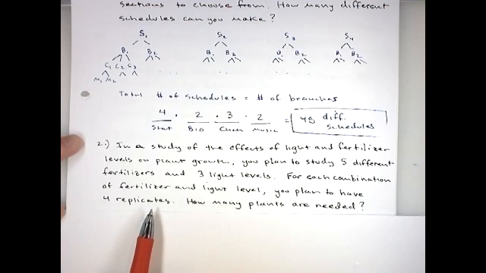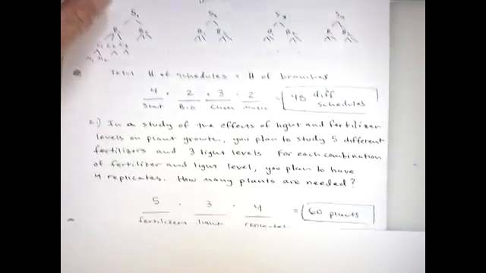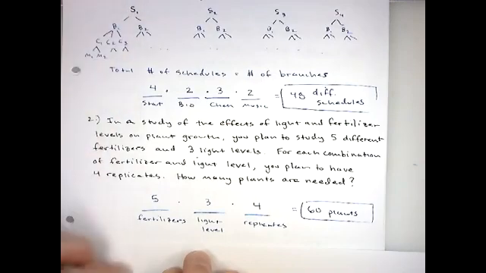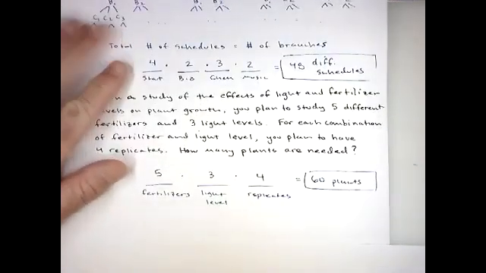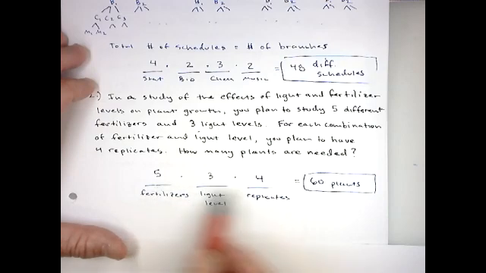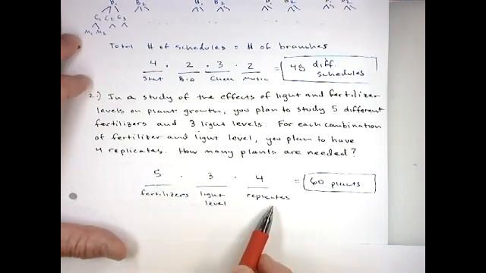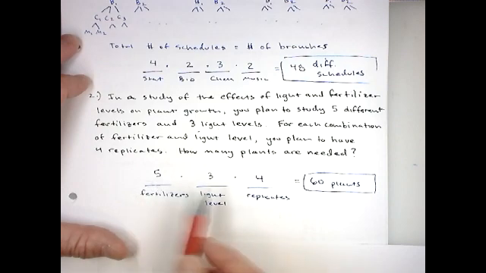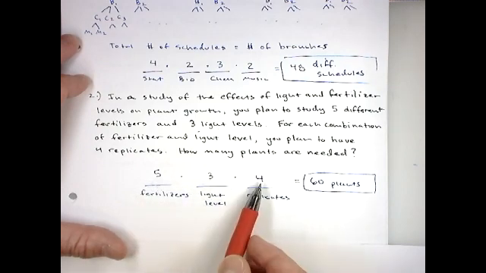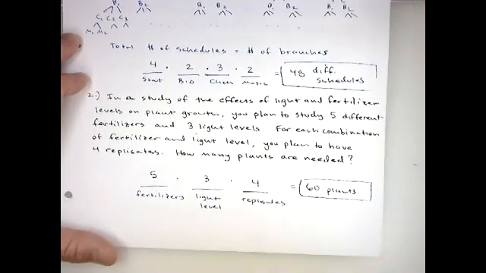That way, any unusual observation you would expect would have happened with all 4 of the plants at that fertilizer level or light level, right? So then the question is, how many plants will you need? Well, again, very simple to count with the multiplication principle. I think of 3 blanks here, 1 for the fertilizer, light level, and replicates: 5 choices of fertilizer, 3 choices of light level, and 4 replicates for each one. Multiply those together, you're going to need 60 plants for this study.